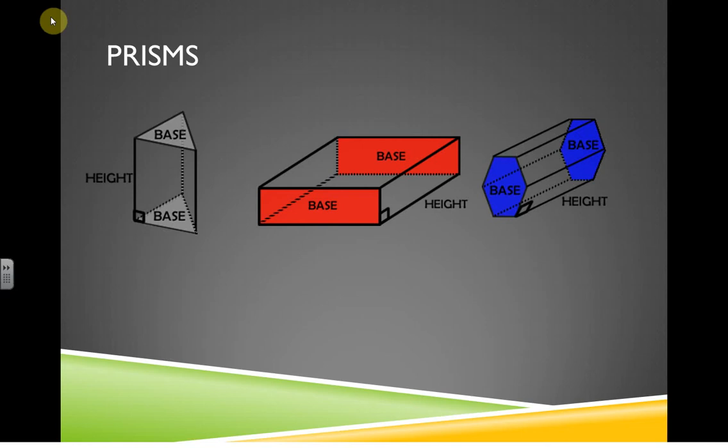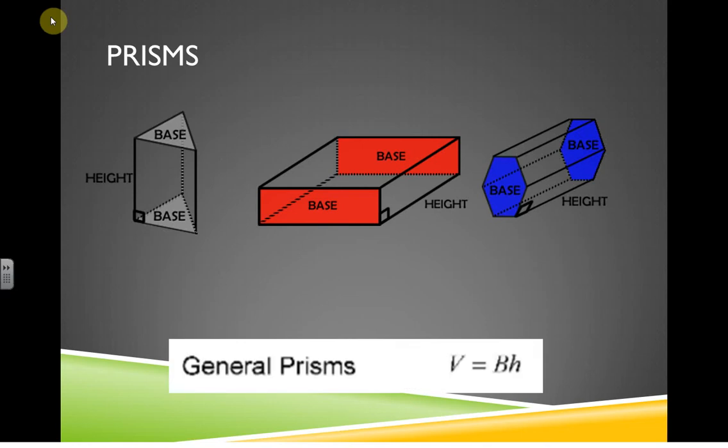All right, so let's talk about what that means a little bit. So for general prisms, it's capital BH. So again, that B stands for area of the base. So for the prism on the left, the triangular prism, it would be 1/2 base times height. That's of the triangle on the bottom. And then that other height is actually the height of the object here. So what's in parentheses, that's just the green triangle on the bottom. This height is almost like the depth of the object. So it's this piece here.